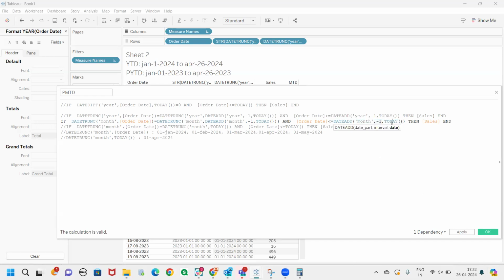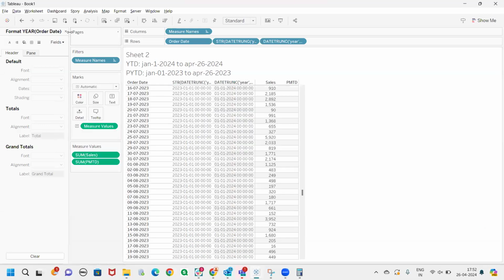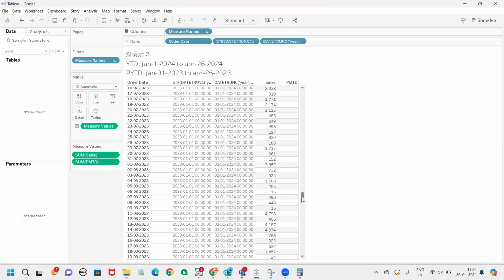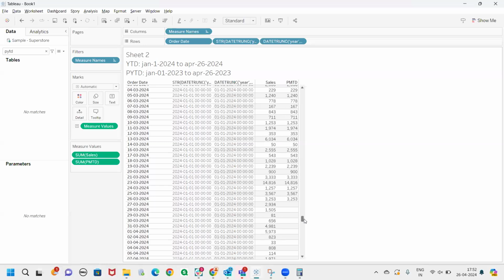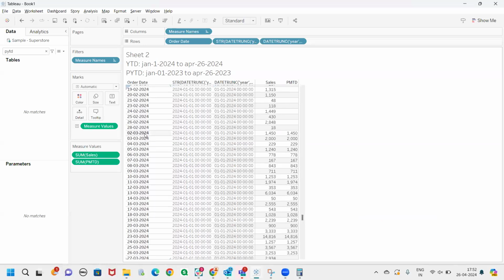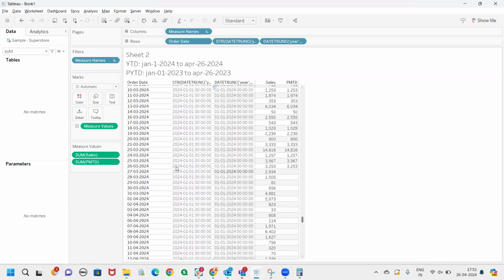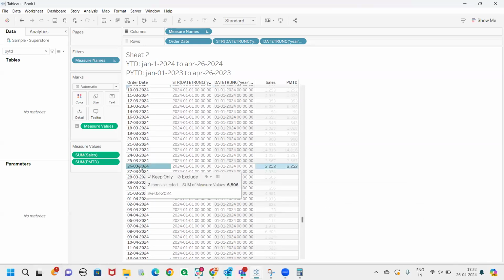If you want to check whether it is correct, drag the PMTD here. Now you see we are getting March starting to last month till today. Till today means 26th April, and last month means 26th March.